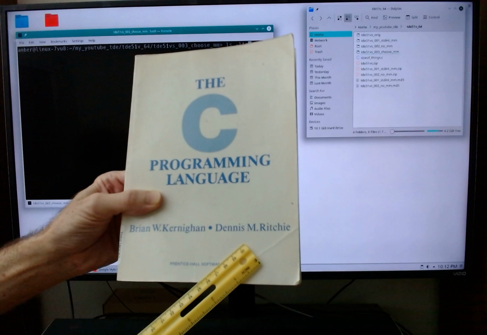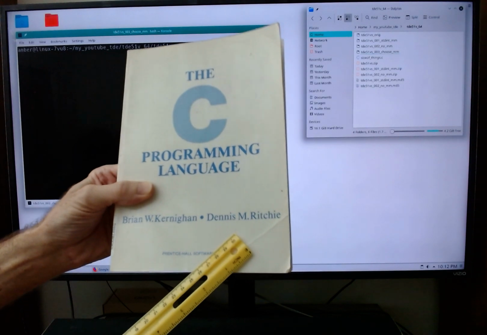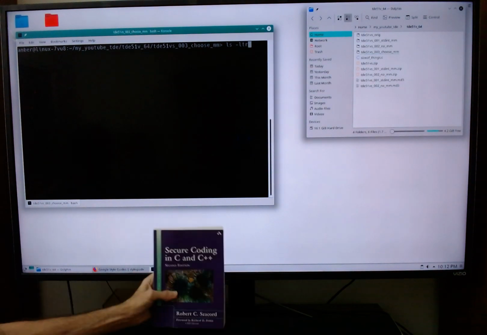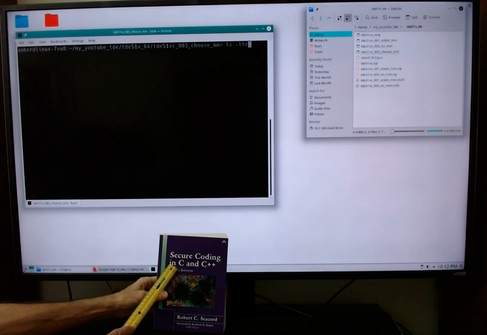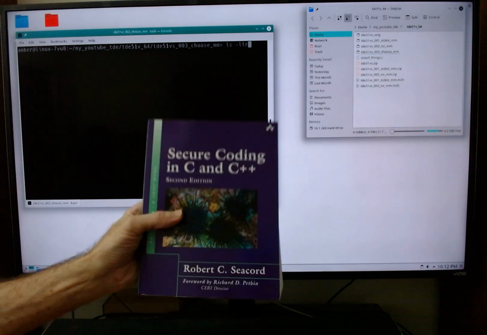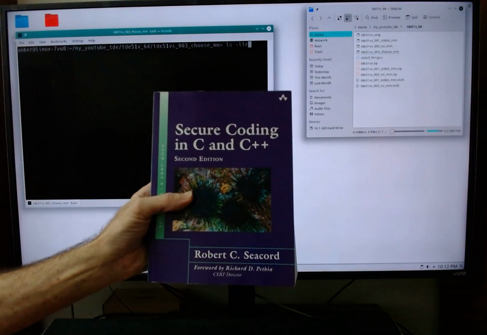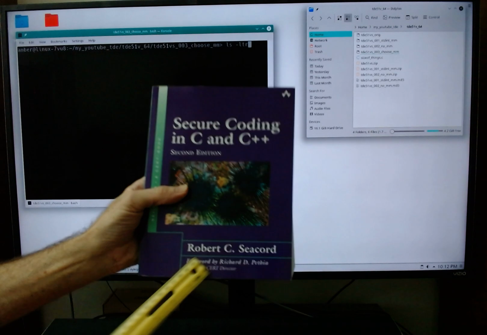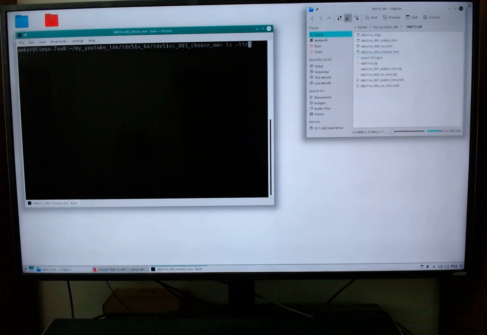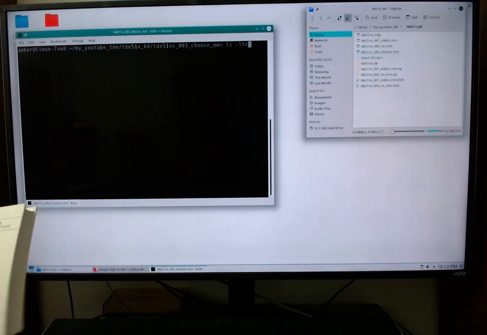Dennis Ritchie was the developer of C. There are all kinds of guides on secure coding, but I'm going to be referencing Secure Coding in C and C++ by Robert Seacord.